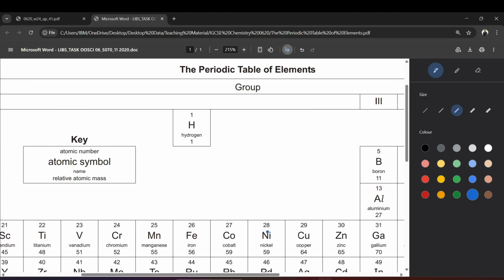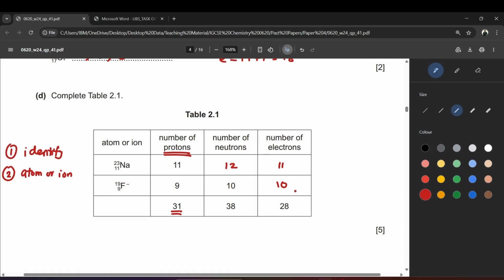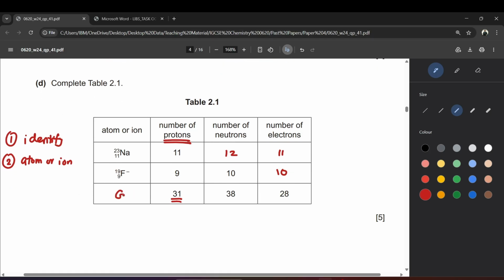So let's see, we were looking for 31. So this is 31. That is gallium. Now, we'll pick up 31 from here, and you can also see this 70, the nucleon number. However, we will not use this number. Let me tell you why. So we know that this is gallium, and let me just write this on the side. The nucleon number was 70, right? The number of protons in each of these are given at the foot. So I'm going to write 31 over here.